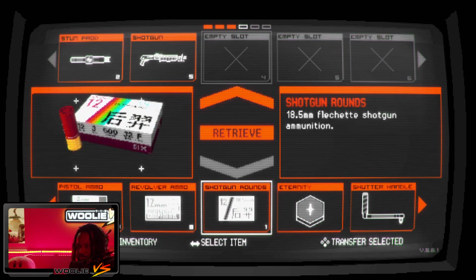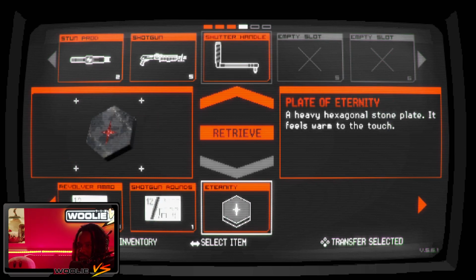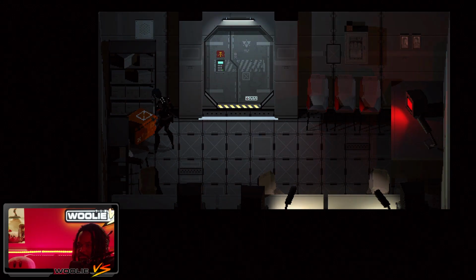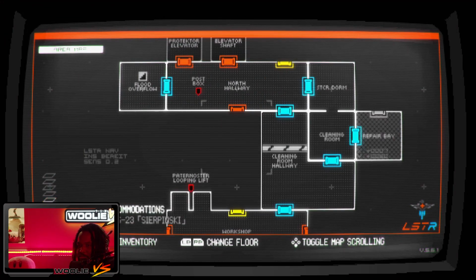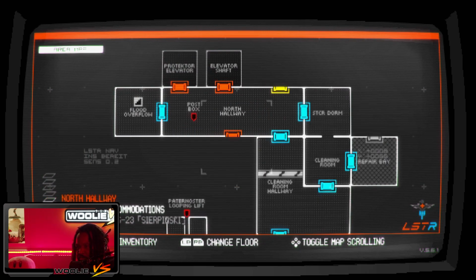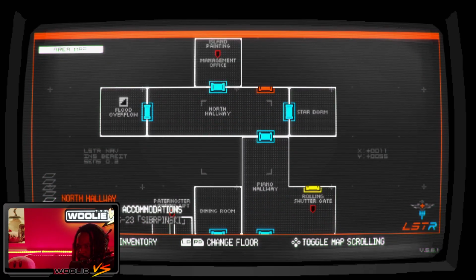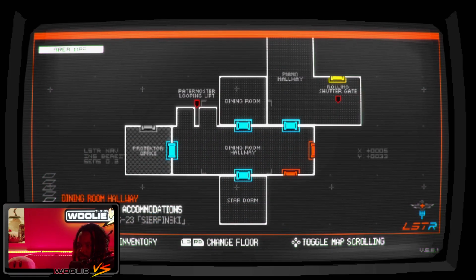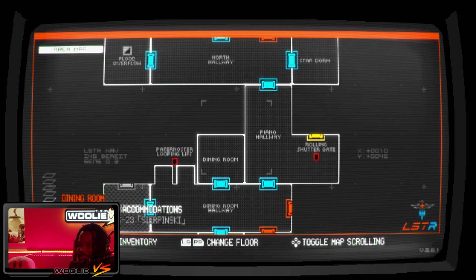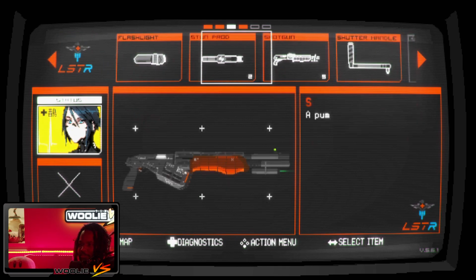Cool it on the pistol for a little bit. You know what? I might end up using this on this run. Let me take a look. What floor are we talking about? Is it 7? Seven, huh? No. Let's do... 6, dark room. And then 7 has a dark room plus the shutter. Yeah. Okay. Yeah, alright, let's carry it. We're losing space to that, though.